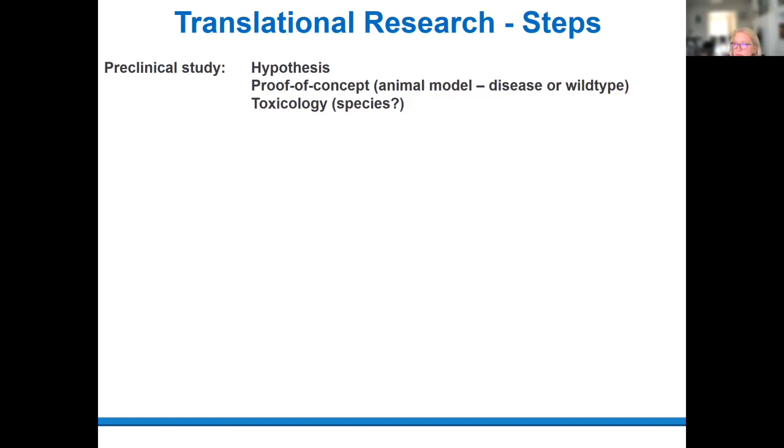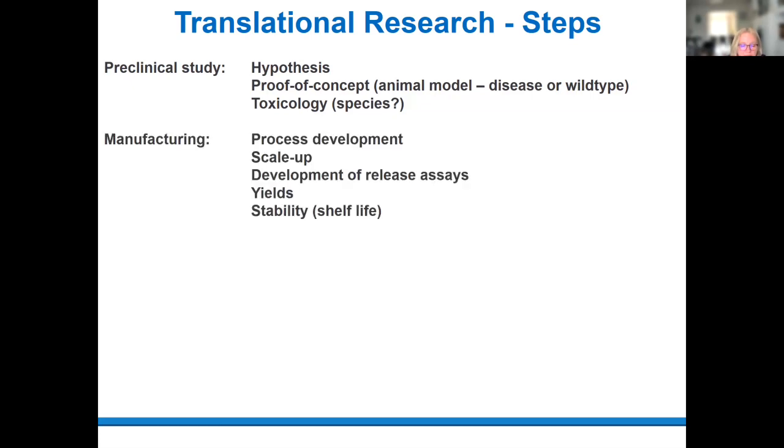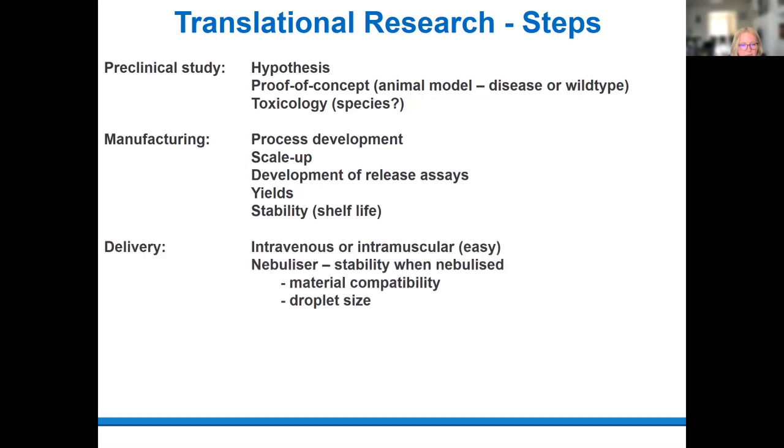We then also have to prove that whatever approach we are taking in our preclinical research is safe. So we have to do toxicology studies. The next thing we then have to worry about is the manufacturing of our gene therapy products. I can talk for hours about challenges related to manufacturing, but it's not a trivial process to scale up our gene therapy agents to the quantities that we need. And there are a lot of aspects that we have to consider.